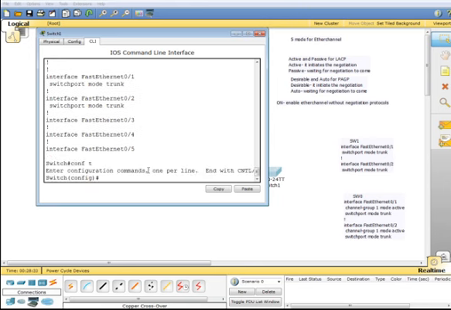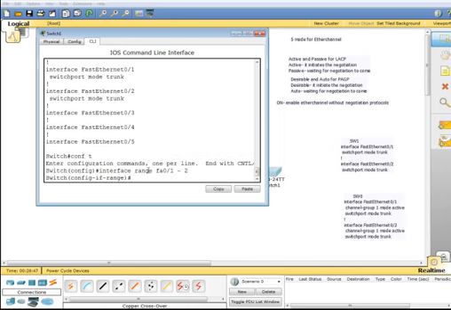Config. I'm going to do interface range, so make it a little bit faster. Range FA0/1 through 2.